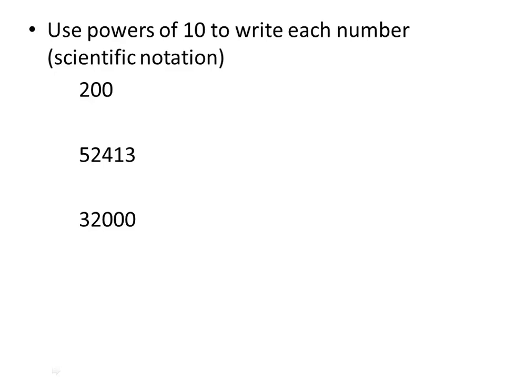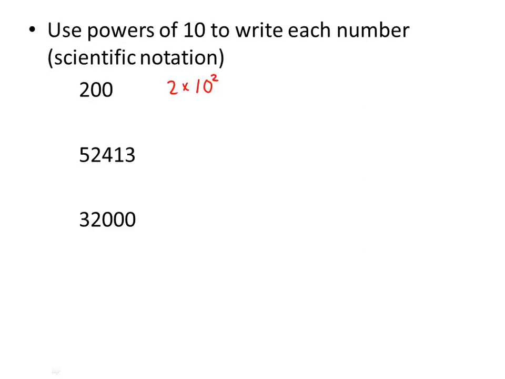So just like in the slide before, we know that this is in the hundreds. So you can say, hey, I know this is in the hundreds, so this is going to be 10 to the power of 2, because that's the hundreds right there. And then we can just say that one number in front, and we're just going to go 2 times 10 to the power of 2.